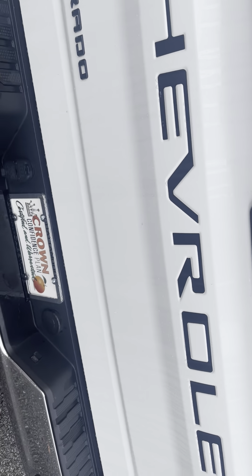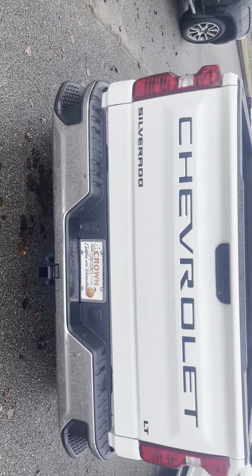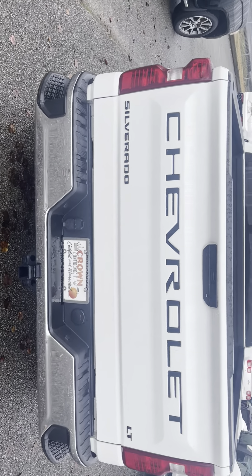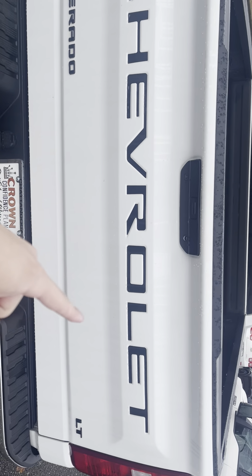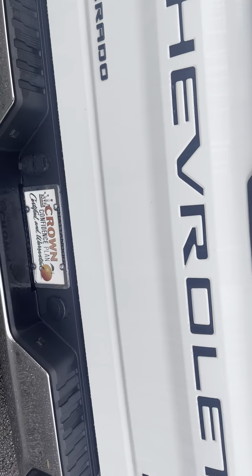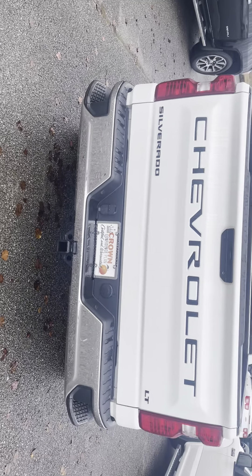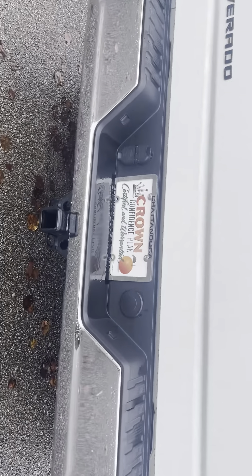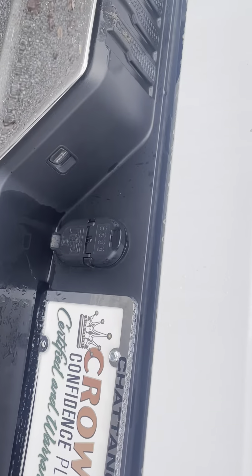A few extra features at no cost. Back here I'm not 100% sure what Chevy does with their vehicles, but this is blacked out. I don't know if that's part of a Chevy package — the LT Silverado is blacked out. I see some that are chrome, some that are blacked out, so it might be like a night edition package, but I'm not entirely sure on that. Of course, the Class 4 receiver hitch on the back with your 4 and 7-pin plug-in right there.